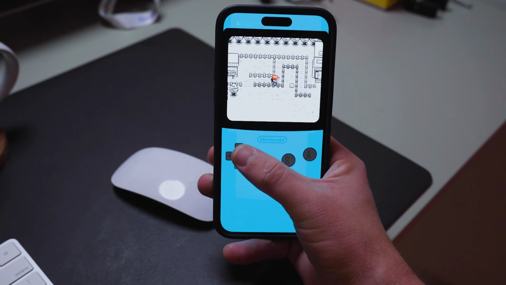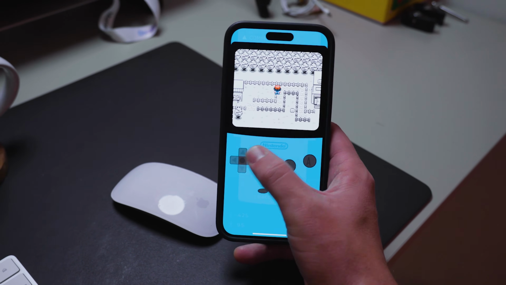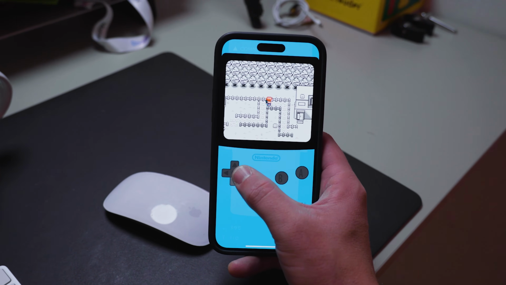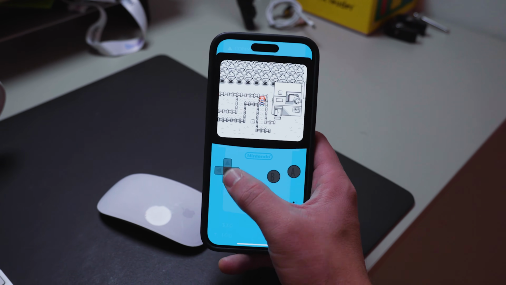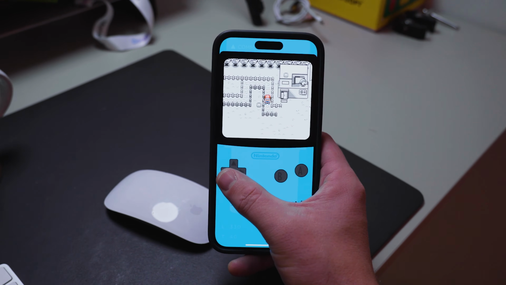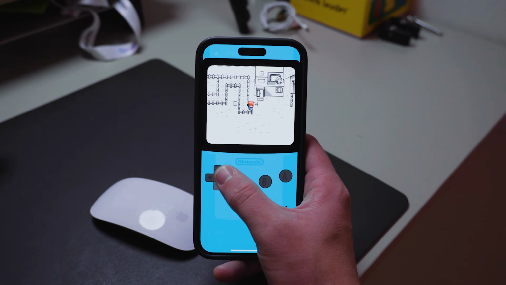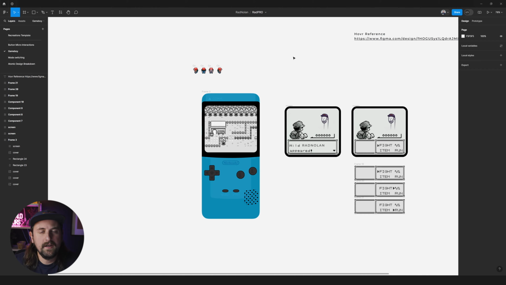We are going to make this awesome prototype inside of Figma. Basically, we're going to make a Game Boy emulator inside of Figma. Obviously, there's not going to be a game component to this, but it's going to be really fun nonetheless. In here, we'll talk about variables, some auto layout stuff, some advanced prototyping with conditional logic, and also updating our variables as we go inside of our prototypes.